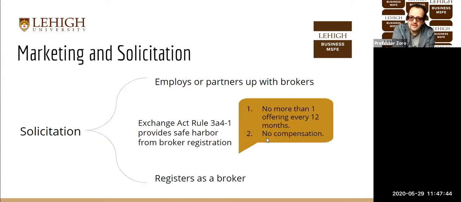Hold on, can we just be clear, I mean, the team is basically acting as an advisor to the fund, and what we're saying here is that we want to be able to decide what is the best way to position the fund towards potential investors. It's going to be a large fund, it's going to be a private fund, and this is the idea about the marketing and the solicitation. Right, and actually, we have to either register as an advisor, or we can use some exemptions from advisor registration. Yeah, because we as advisors still need to comply with these regulations. Correct. Okay, I'll pass on to Jonathan.